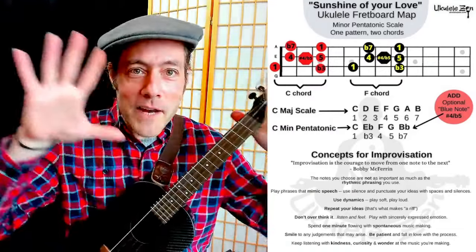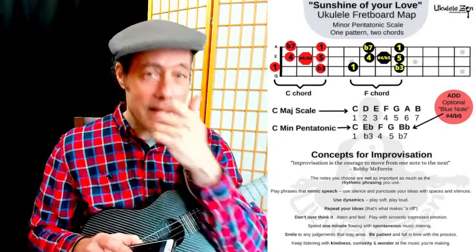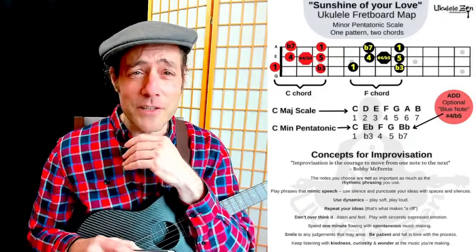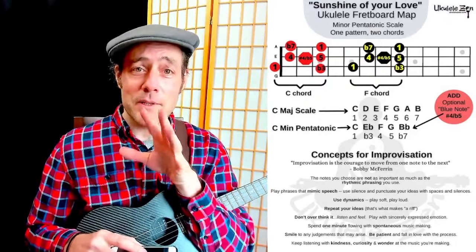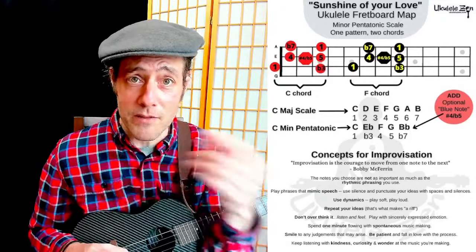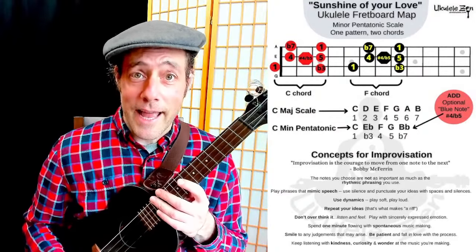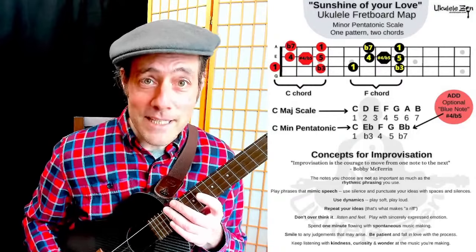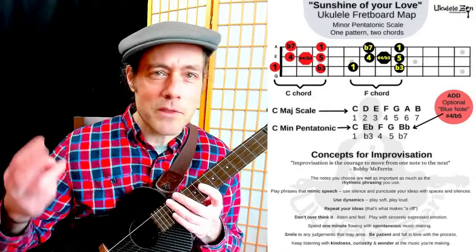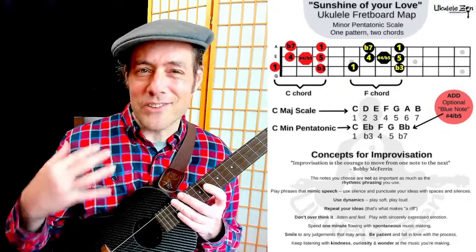Are you having fun? Take your hands off your instrument because I've got something cool to share with you real fast, and we're going to keep on jamming. Now, we're starting to structure things a little bit because we're putting silences in. What I'd like you to do now is to play with this concept. Remember, there are no wrong notes. Even if you play something that's not on the diagram, just go with it, listen to it, love it. The other concept is to repeat yourself. Did you notice how I'm creating little phrases? I'm repeating them two and three times and then changing the story. This is a good way to start to improvise.